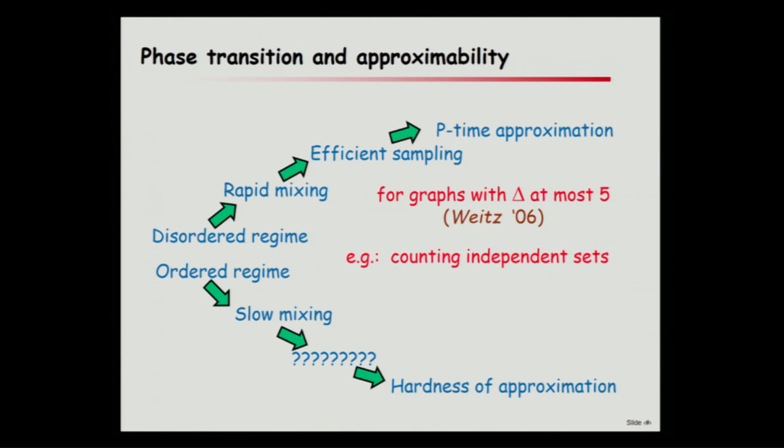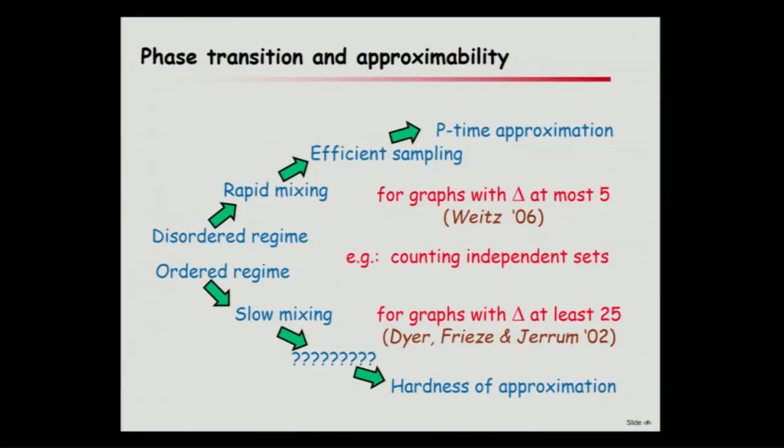But for a long time, that stage in there was kind of missing. It looked like the statistical physics approach could get us positive results, that we could approximate numbers efficiently, but it didn't seem to be capable of getting negative results. But that started to change about 10 years ago. The work of Dyer, Frieze, and Jerrum, and Allan Sly and Dror Weitz, I don't know why I put his first name there. Now we know that it really is often the case that we can show that if we're in the ordered regime with slow mixing, that things are really hard to do, not just that we're incompetent and haven't figured out how to do them yet.